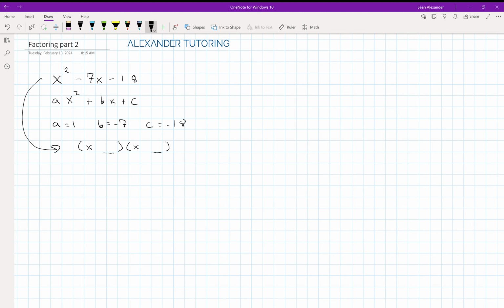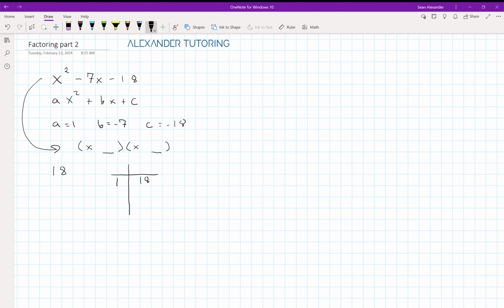So we're always going to start with that. Let's figure out every way we can factor the c term. It's negative 18, but we're going to ignore the sign for one second because it's going to make our lives easier. We're going to figure out every way we can multiply two numbers to get the c term. We're always going to start with the number 1 because 1 times anything is itself. So 1 times 18 is 18. That's one factor pair of 18, right?